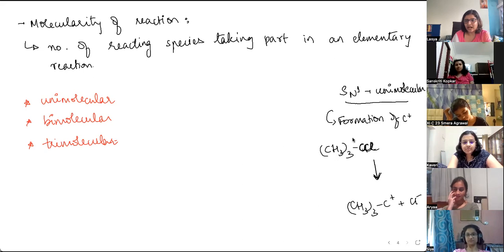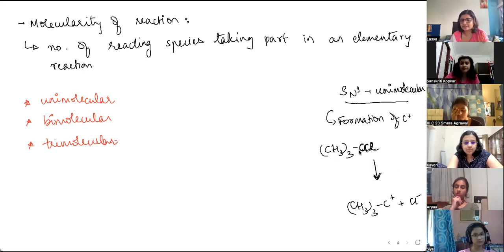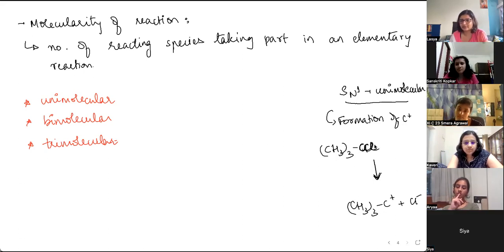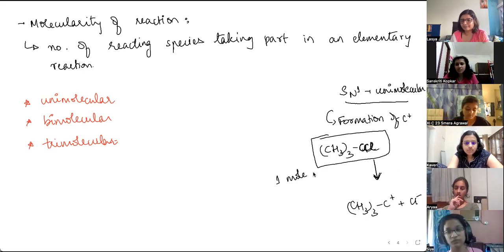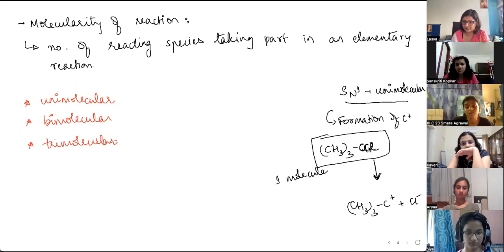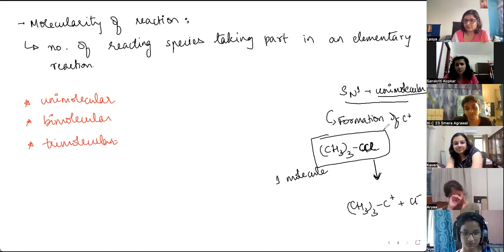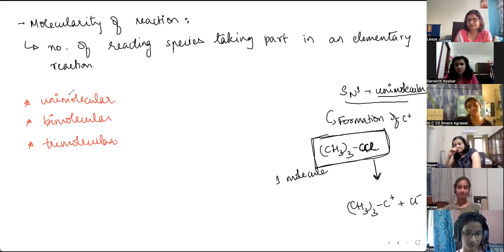इस step में how many molecules were involved? Did you have something else coming and hitting this in order for this bond to break? No, it depends only on this one molecule. So this is called substitution nucleophilic. Substitution क्योंकि substitution हो रहा है. What is substituting? The nucleophile is substituting. Unimolecular because it only depends on this alone. So iska molecularity is 1. That's an example of a unimolecular reaction.